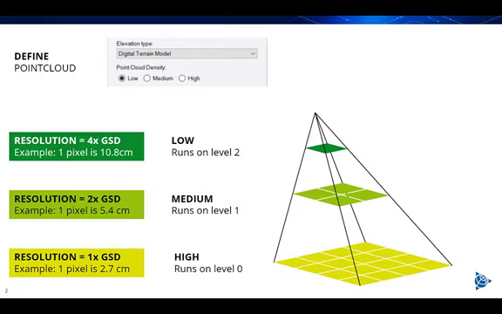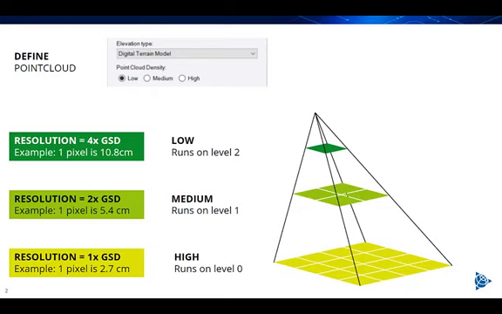So when we are using point cloud density high, we are running it on the full resolution of our dataset. In our example here, we can see one pixel has 2.7 centimeters ground sample distance, and this means for our point cloud density high, we will run it on this 2.7 centimeter image.